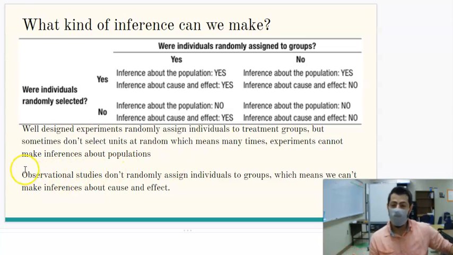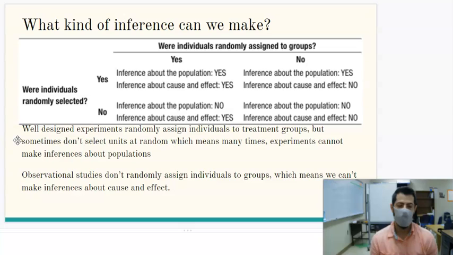Now, with an observational study, we do get to select people and not have them volunteer, which is nice. But because of that, we can't really assign them to any group and perform some treatment on them, which means we can make inferences about the entire population, but we're not going to be able to make inferences about cause and effect. So in general, usually what happens is an experiment can get you to cause and effect, and an observational study can get you to an entire population. It is very rare that you're able to get both these two conditions in the same experiment.